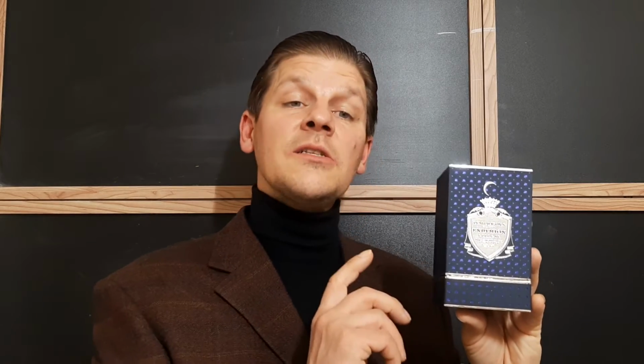The only problem with this fragrance, because it is a cologne concentration, it doesn't necessarily have the greatest performance, and you're going to have to reapply. There is a concentrate version of this fragrance which came out in 2016, but the 2016 concentrate version has very little in common with the 2003 cologne version.